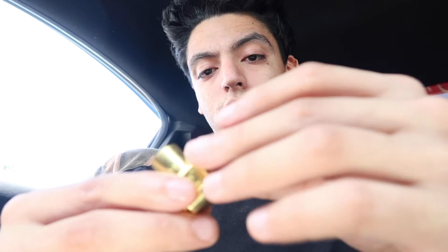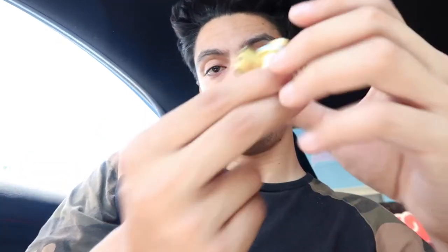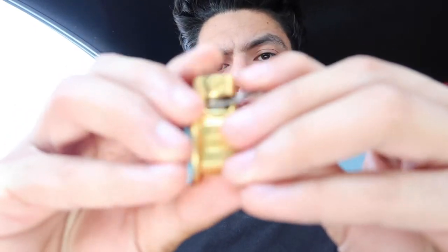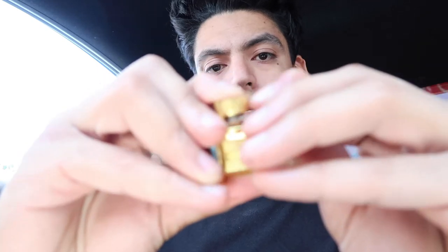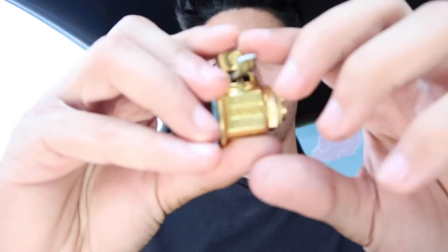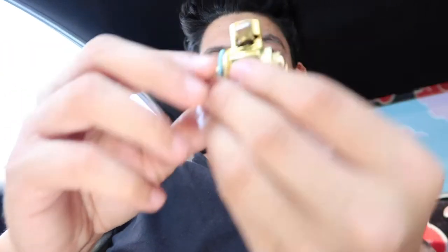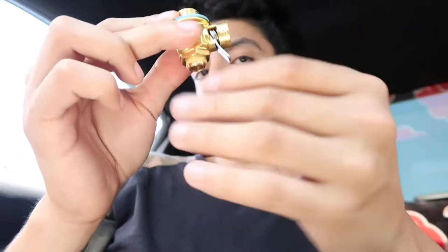So it comes with, I think this one's a fiberglass gasket, and I think this is like brass. So pretty much the same way as you put the bolt, except this one has a little lever right here where you're able to just press it down, press it down and then to the side, and then it closes, and that's pretty much it. So it makes it a lot easier for you to do your oil changes, because all you have to do is press a lever and then it just starts to spill out.